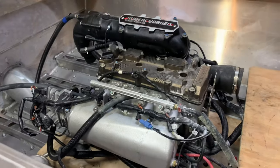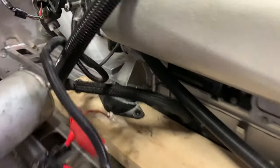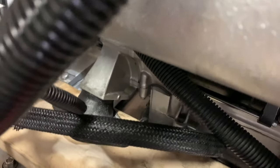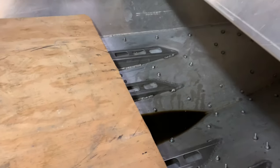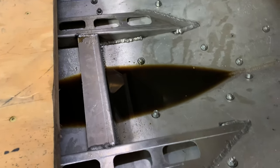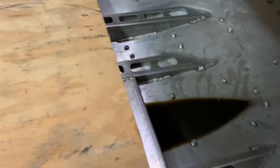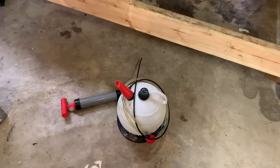While putting the engine in, there's a little line on the very bottom of this engine right down there that only uses a set of little hose clamps that aren't the screw type, and it knocked it off. So I drained all the oil — which only had about 25 minutes on it — into the bottom of the boat. I've got to pull all that out with this suction device that's used for changing oil in jet skis.